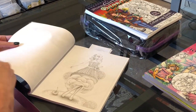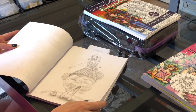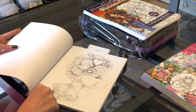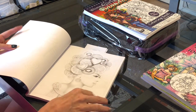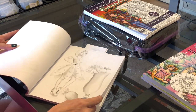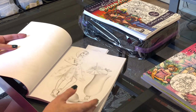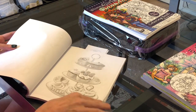Beautiful ladies with sweet treats. Look at her little skirt. She looks like a cupcake. Well, she's an upside down cupcake. Look at that one. I just love that one. Her lemon slice earrings and her tutti frutti headdress. I just thought all these were beautiful. But again, you can see in here the grayscale shading that, when you color over it, really helps make your coloring have depth and makes it multifaceted.